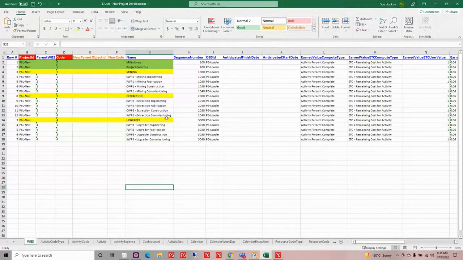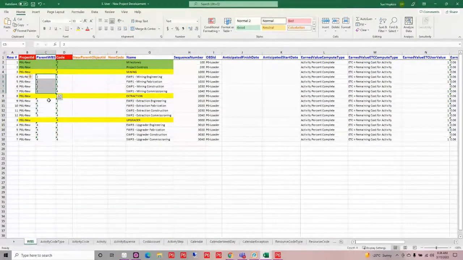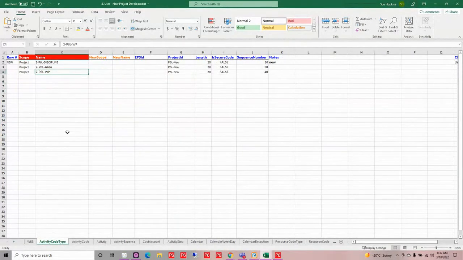So I've got my WBS being built out here. I've got my higher levels that I am creating, but I'm also creating some children to some of these WBS nodes so that I can go ahead and put some activities underneath each one of these. Now, with this particular project, I need to create some activity codes. So they're going to be at the project level, and I'm going to create those, and then I'm going to tell it which project I need to associate those codes with.